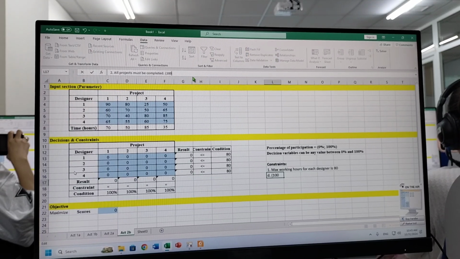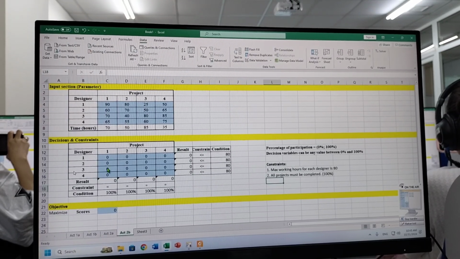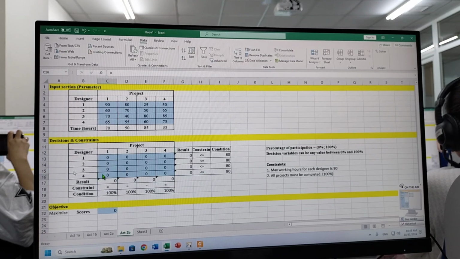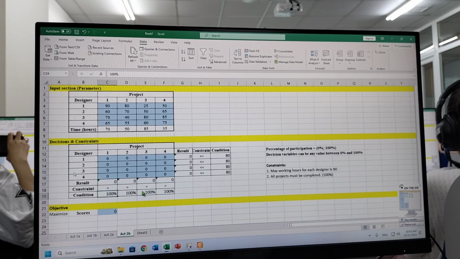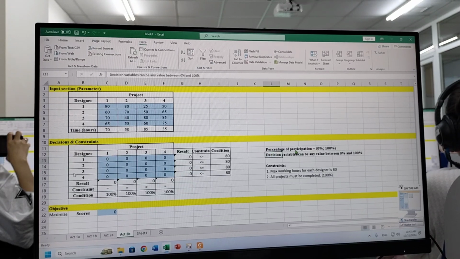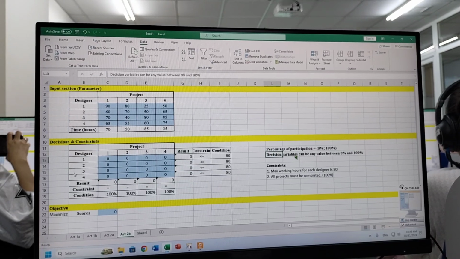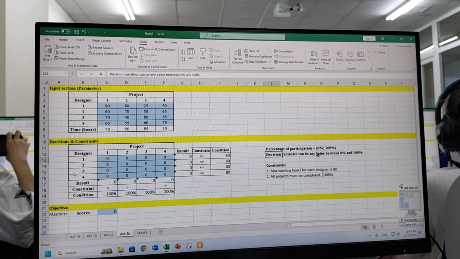So I don't care whether, for example, designer 1 is 50%, designer 2 20%, designer 4 30%. But the total here must be equal to 100% to make sure that the project is completed. Okay. So those are the two conditions here, and we do not have the binary condition. And we can just let the decision variable here be any value between 0 and 1.